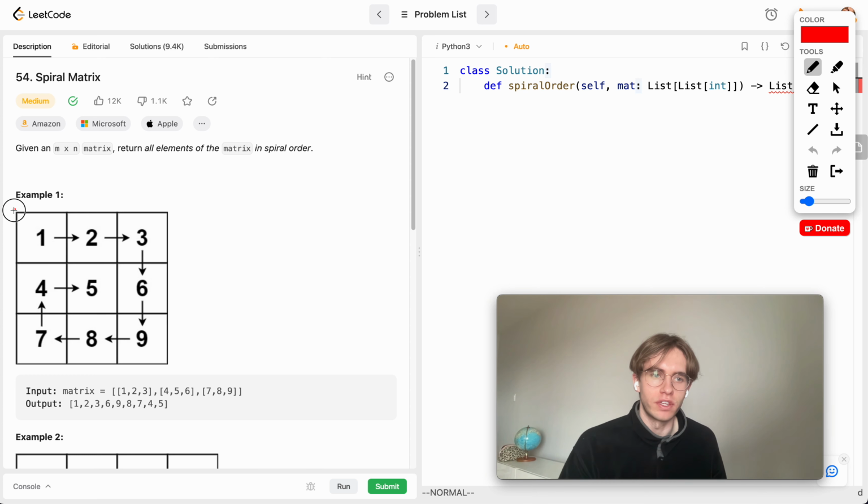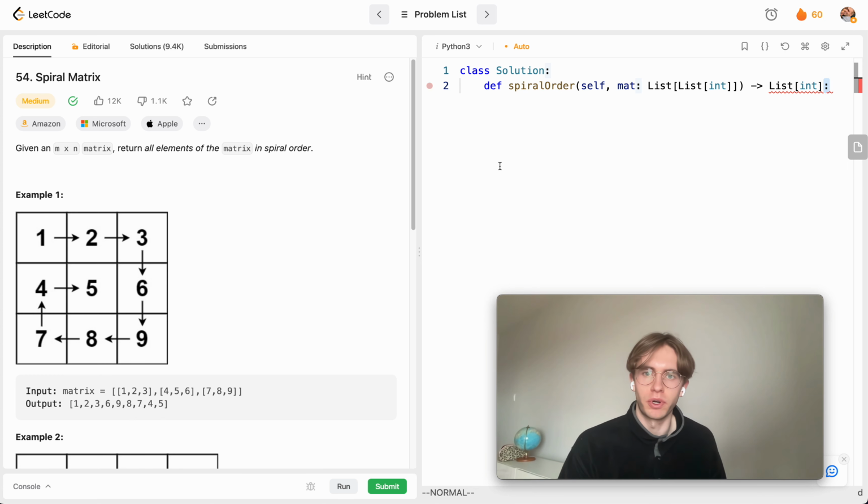Okay? And so to do this, all that you got to do is basically keep track of 4 different variables. The starting column, s_c is what I use, the ending column, and then the starting row, which is kind of this row right here, and then the ending row. And then other than that, you just need the response variable or array that you want to output at the end. So let's go ahead and implement this.